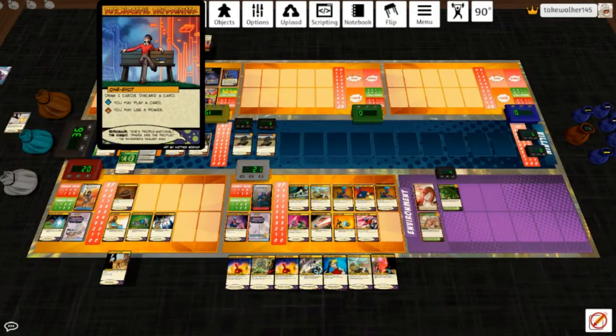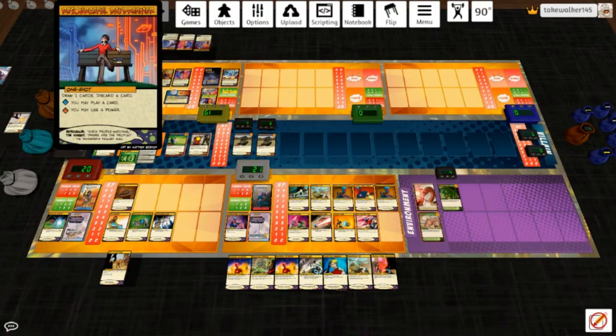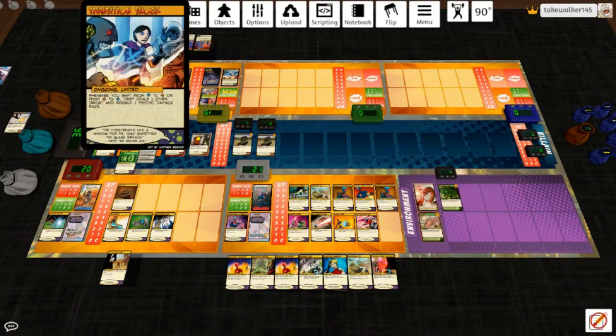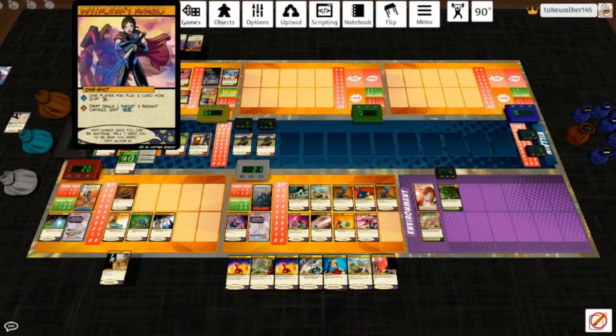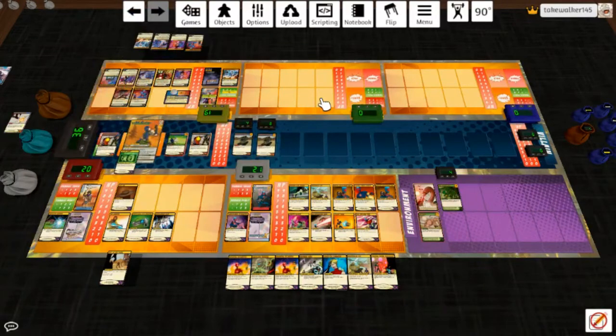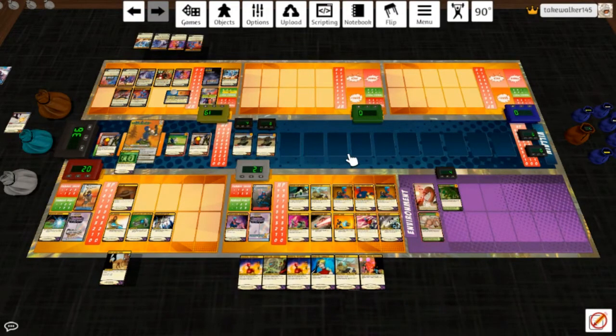Alright, Resourceful Daydreamer. Draw 2 cards, discard a card. I'm in the past, so I can play a card. This is that combo card I was talking about. Ooh, let's try this. Destroyer's Adagio. 1 player may play a card now because I'm in the past. We'll have Omnitron play Defensive Blast because he's not doing enough damage. I shift 1 to the right.